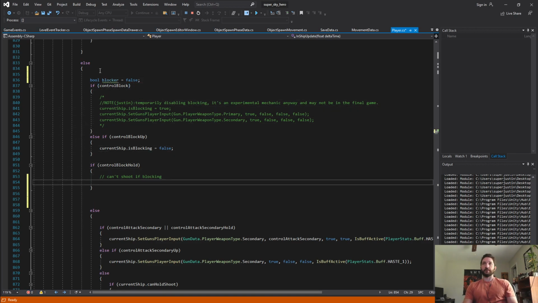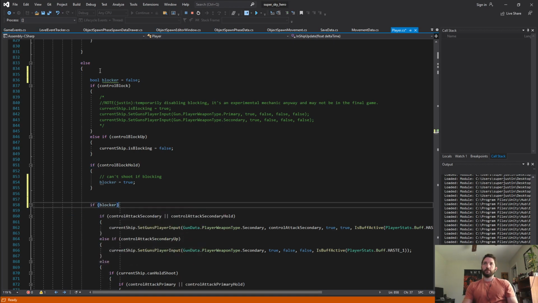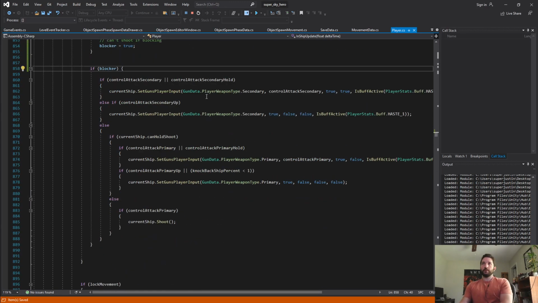Calling it blocker is going to cause confusion later. Blocker is true. Right, and then just do blocker. And then we're always in here for sure, at least for now. I mean, sorry, if not blocking.